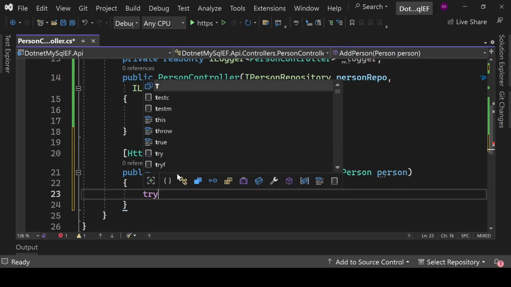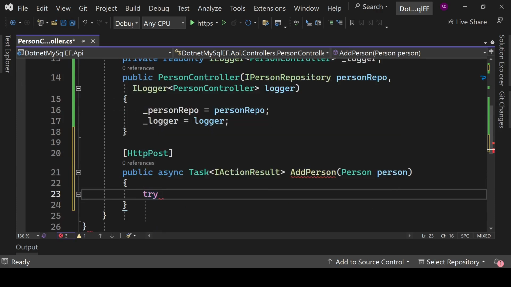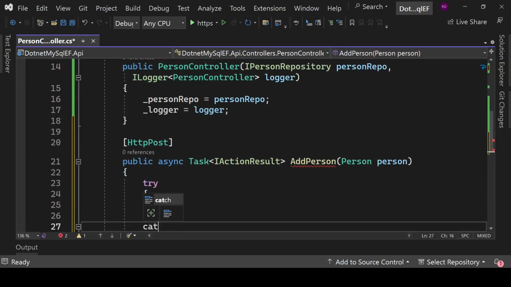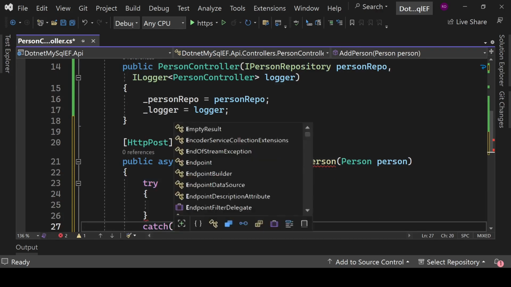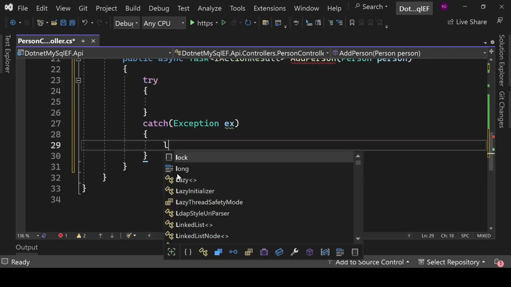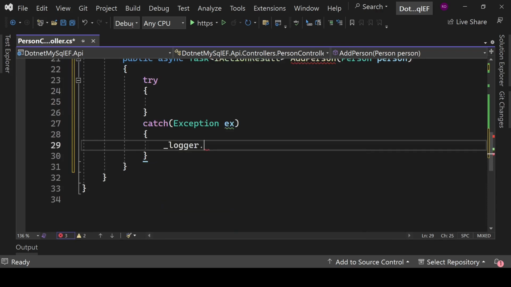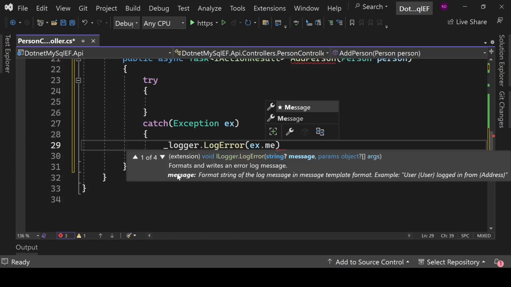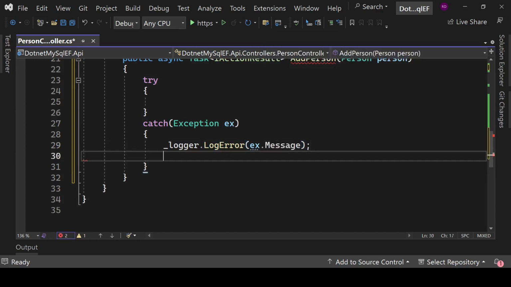First of all, I'm going to implement a try catch here: try and catch Exception ex, and here we will type logger.LogError ex.Message. That's it.